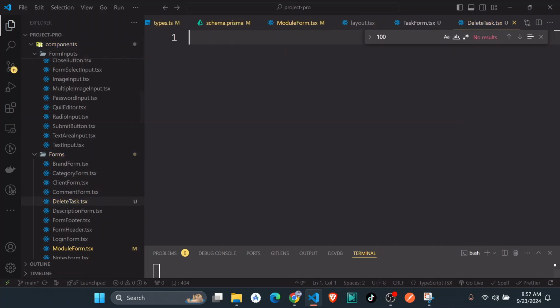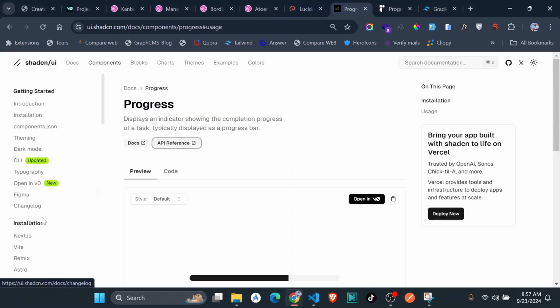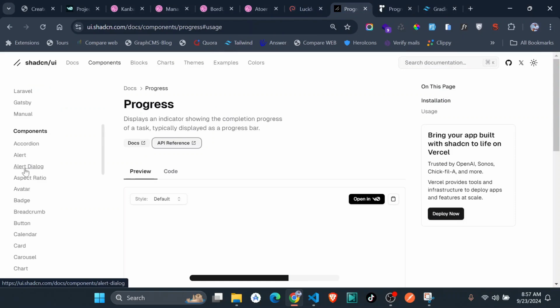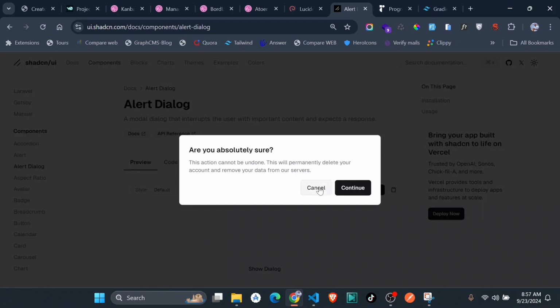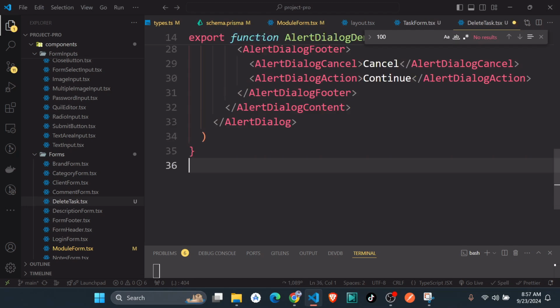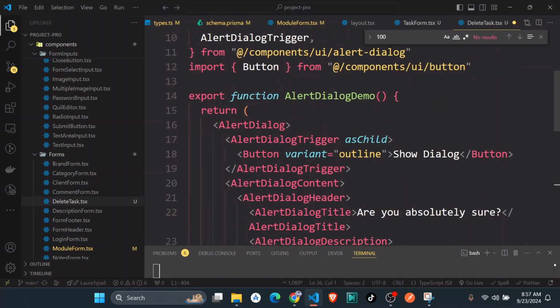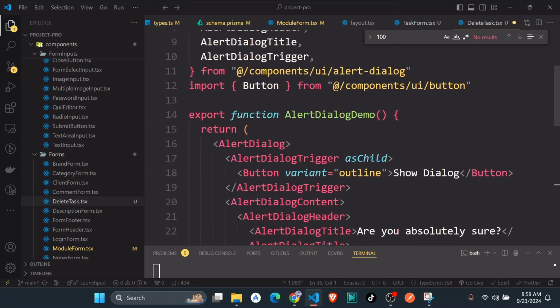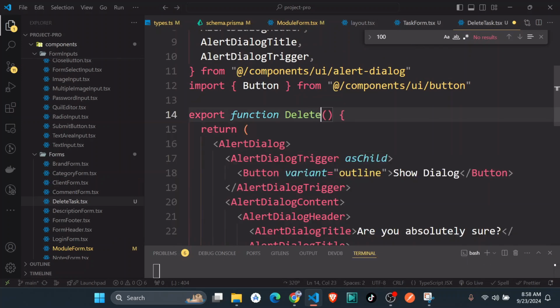So here we're just going to copy this component for the alert dialog. This one. So just simply copy and let's paste it here. Okay. So this one is going to be delete task. Delete a task.